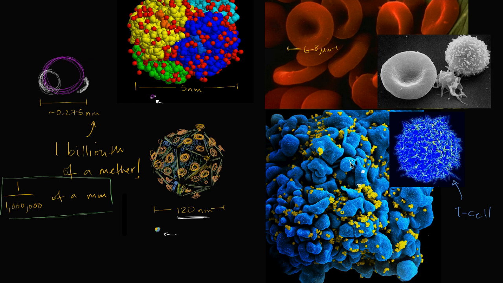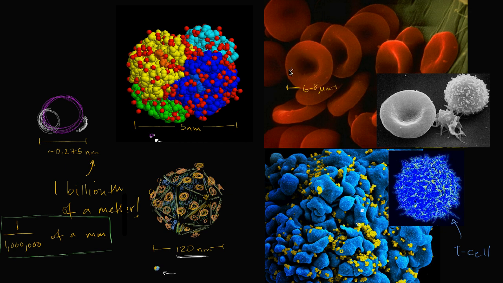On a similar scale as this T cell, you have things like red blood cells. This is actually a side-by-side comparison using an electron microscope. You see a red blood cell right over here, and you see a T cell, and they're roughly the same size, or at least the same order of magnitude. A red blood cell is going to be six to eight micrometers wide — six to eight millionths of a meter, or about seven millionths of a meter on average.